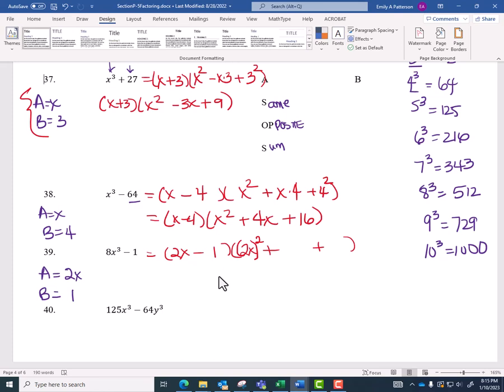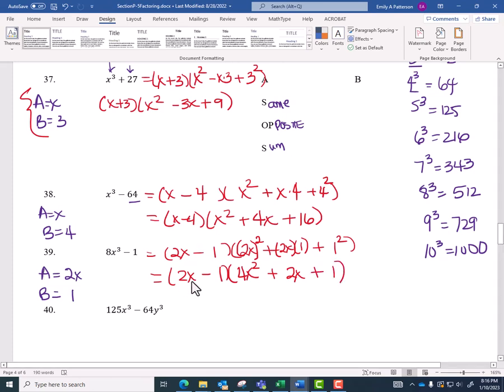It's not just 2x squared. When we square that, I'm going to end up with something a little bit different. And then this is A times B, and then B squared. So what difference does that make? Because if I didn't write the parentheses, I would have just written 2x squared here. But I did have the parentheses around it. So this is going to be 4x squared. I'm squaring everything. So this is 2 times x, 2x times 1, which is 2x. And this is going to be 1 squared, which is just 1.